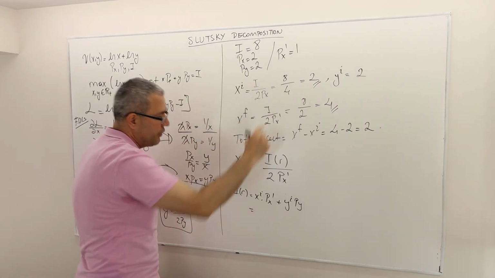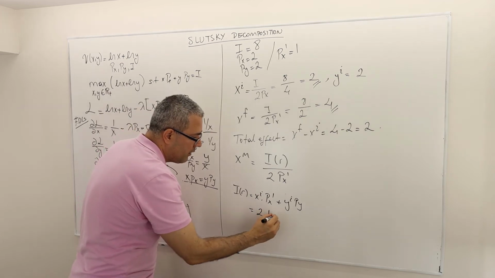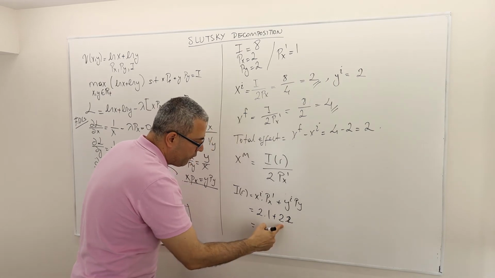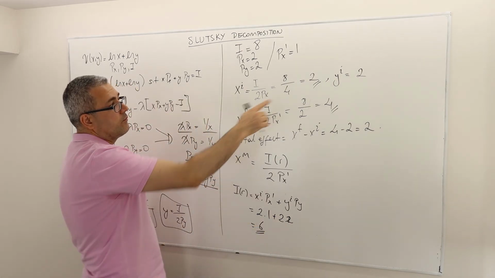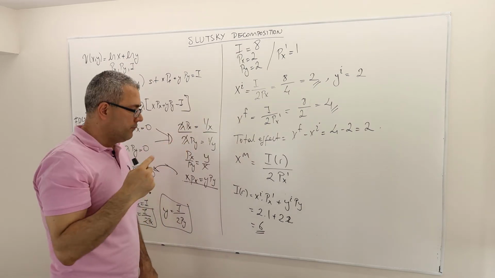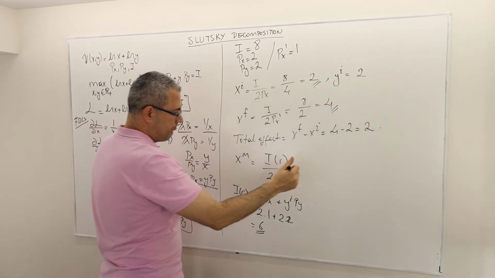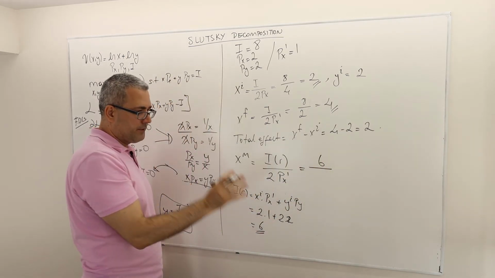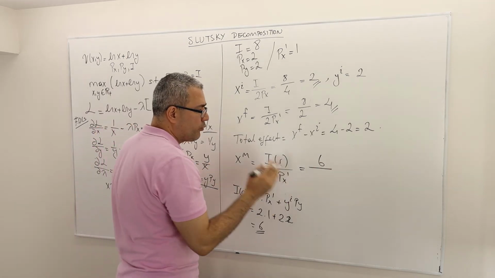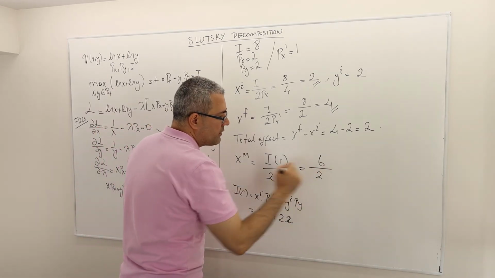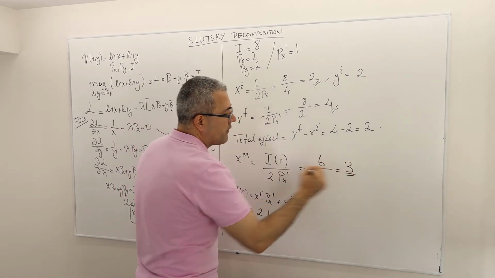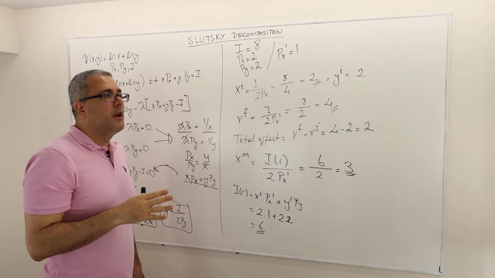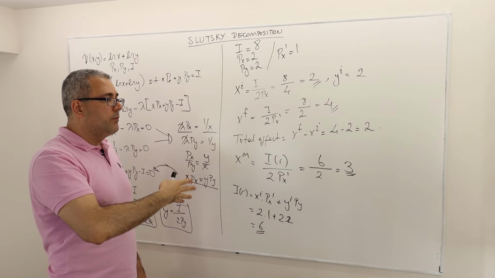Basically this is the cost of my initial bundle at new prices. So x initial was 2, the price of good X is 1, plus y initial was 2, the price of good Y is 2 again. So therefore this is 4 plus 2, $6, which is obviously less than $8, right? Because it costs less. So if I keep my purchasing power, that means I have $6, but the price of good X is not 2, it's 1. So 6 divided by 2, so there are 3. So if I fix my purchasing power, then I will buy not 2, but 3 good X.